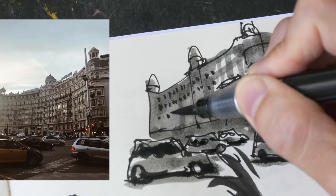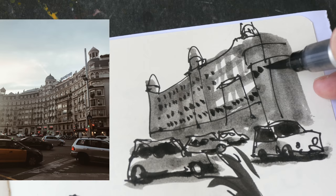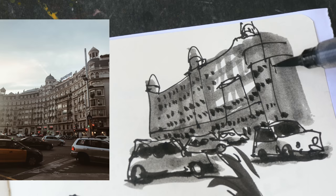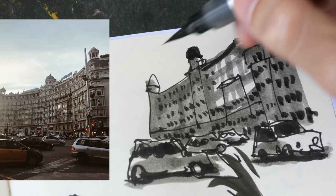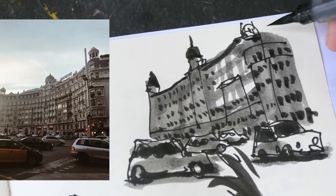Okay, very challenging. The thing with sketching so fast is if you are sketching on location, you probably won't be able to remember much of the scene. It's almost like taking a photograph. I prefer to take my time to sketch when on location so that I can really experience being there, drawing on location, experiencing the sight and the sound. That's what's so fun about urban sketching. The drawing is nice, but part of urban sketching is really about the experience of being there on location.